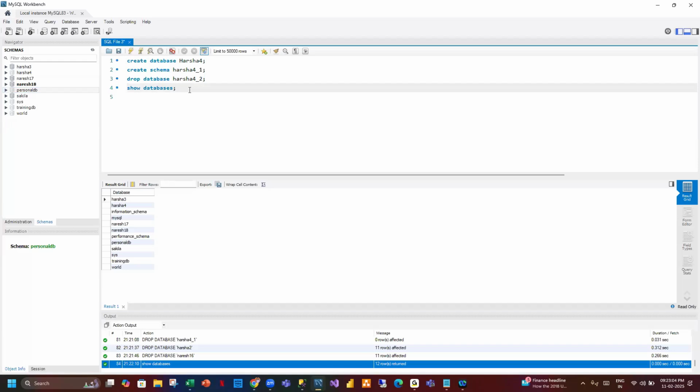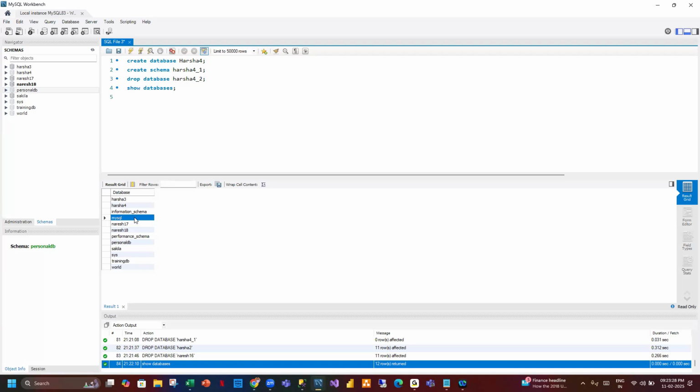Information about schemas: all the schemas, all the data, whatever is present, all the information is present in the information schema. Got it? Next, how fast your MySQL is working is present in performance schema. It will always check. In MySQL, you have the settings of your database.